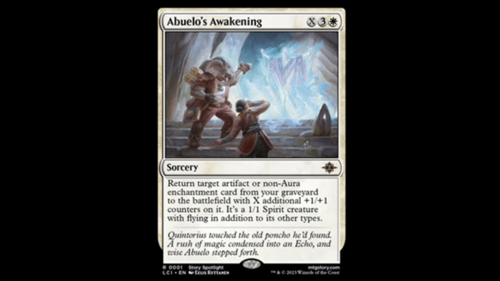So anyway, moving on. Next we have, what a name, Abelos Awakening. Good God. White and 3 and X. It's a sorcery. Return target artifact or non-Aura enchantment card from your graveyard to the battlefield with X additional +1/+1 counters on it. If it's a creature, it's a 1/1 Spirit creature with flying in addition to its other types.